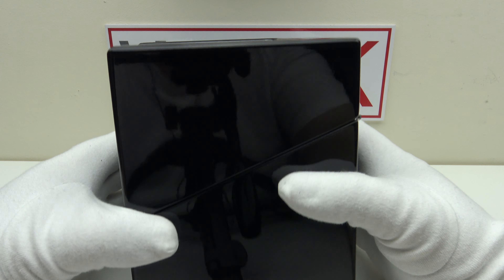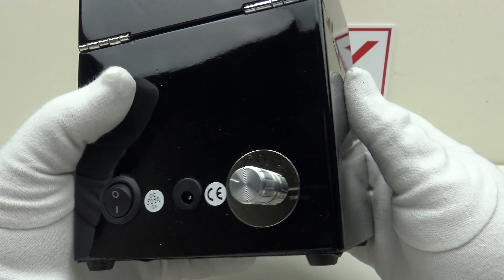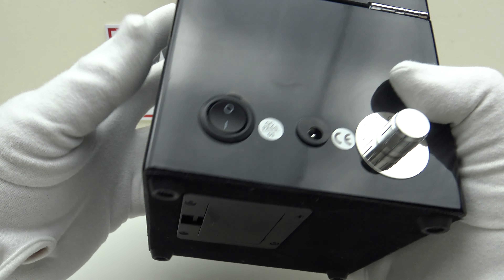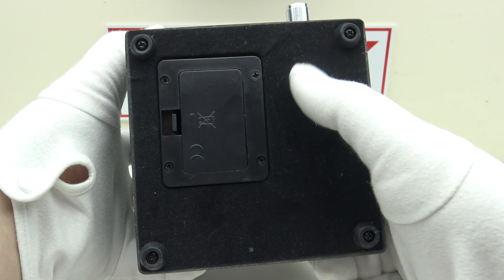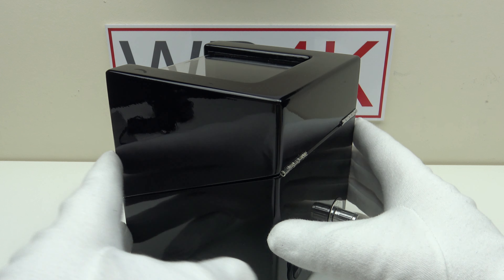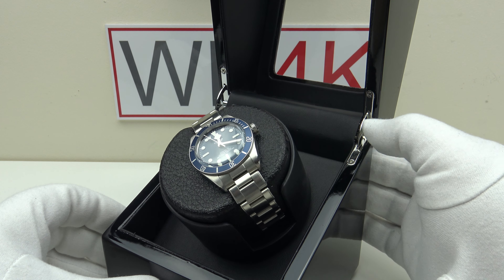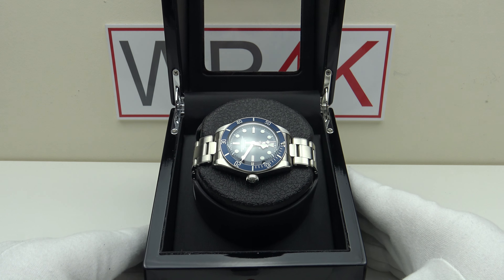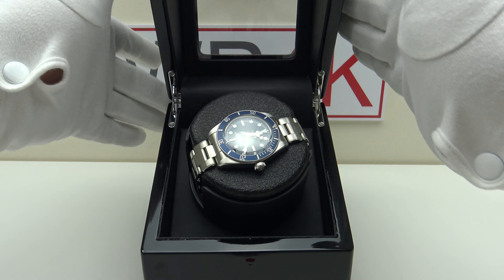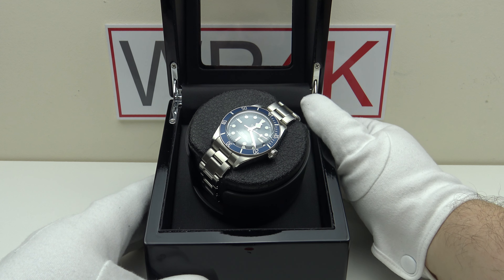The winder is finished in solid wood with a piano black lacquer to a very high standard — absolutely flawless finishing. They also sell it in a plethora of other colour options if piano black isn't your taste. The base is fully upholstered with felt, and there are four rubber feet as detailed. The hinges are solid stainless steel, mirror polished to a good standard — they won't rust or corrode. The stainless steel hinges are screwed into both the solid wood lid and base, giving a good tight fit so the lid doesn't flop around.